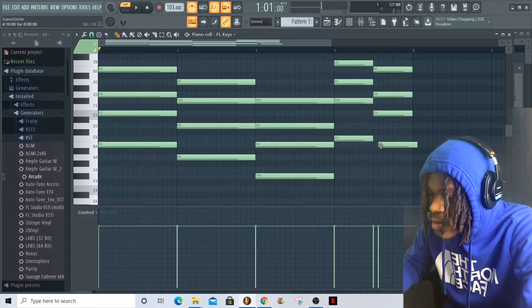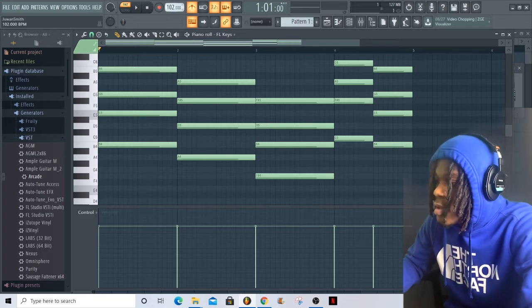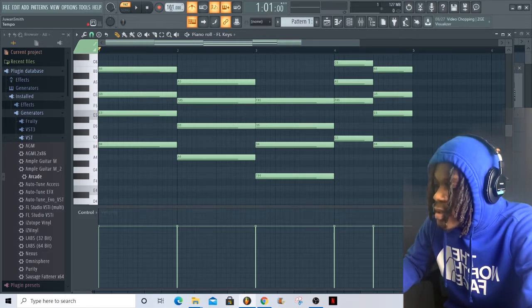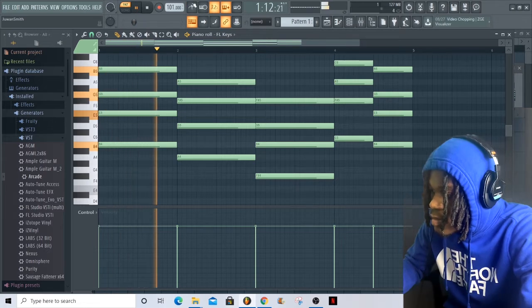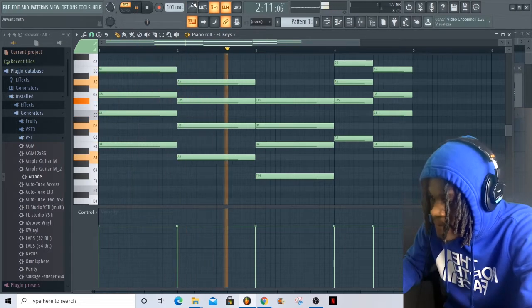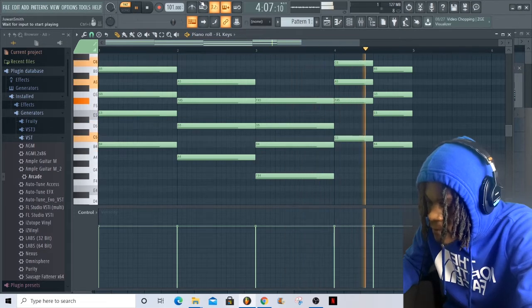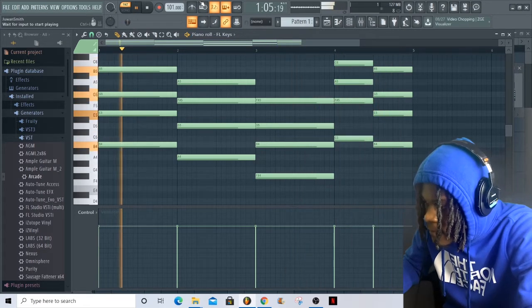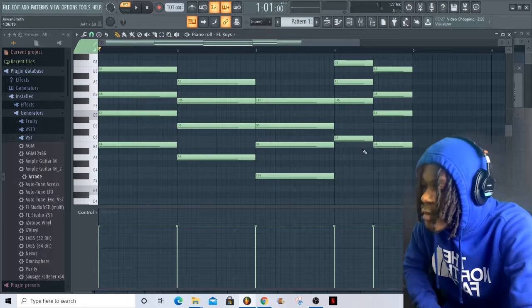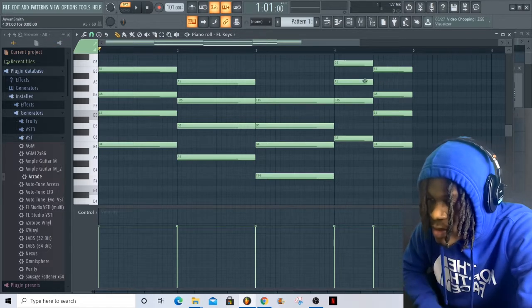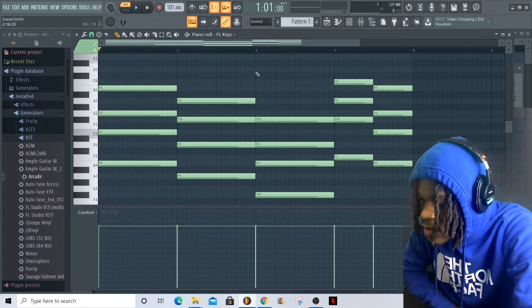Skip 2. Let me put this light one on. Alright, so that's a chord progression right there. Real simple, basic chord progression.